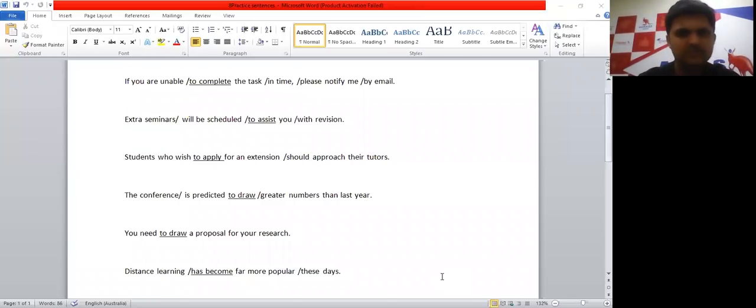So the first one was, I've marked them, I've separated them into shorter phrases so that you can try and identify which words should be grouped together. I've underlined those words. I just wanted you to understand that there is always a pattern in the sentences.